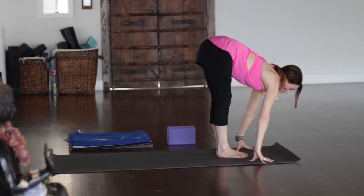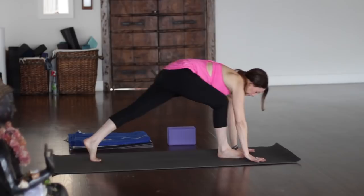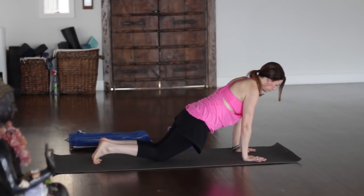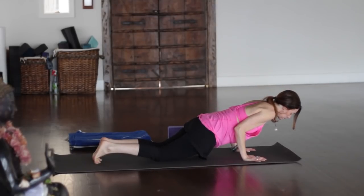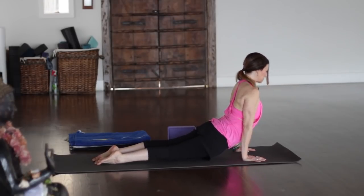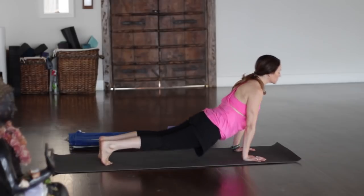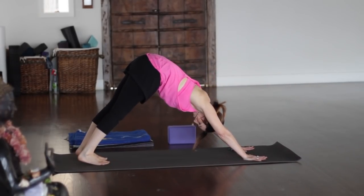Inhale, halfway up, lengthen. As you exhale, bend the knees, plant the palms, stepping back to plank or hopping into chaturanga. Knees can be down here. Lower slowly, chaturanga, pause. You can have your knees up or down. Then inhaling into up dog. And exhale, tuck the toes into downward facing dog.